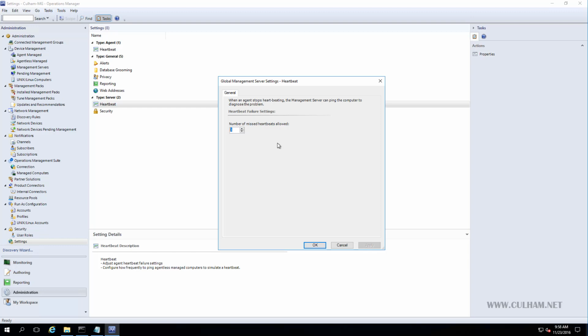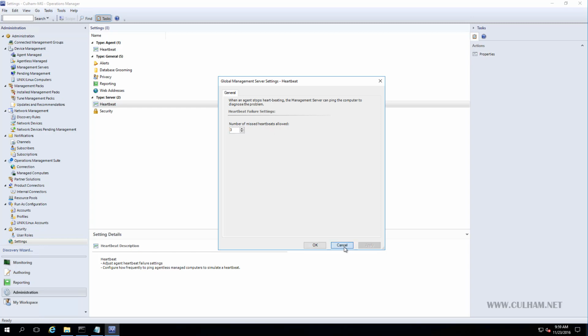No, wrong. Actually, this window allows 3 failures. So it actually is on the 4th failed agent heartbeat that SCOM will raise a heartbeat failure alert. And then it will attempt to ping the agent. Now, if that ping also fails, SCOM will then raise a failed to connect computer alert as well, but only at the 4th failure. This wording is very important. We will allow 3 failures.